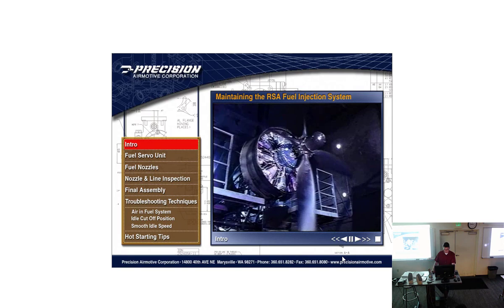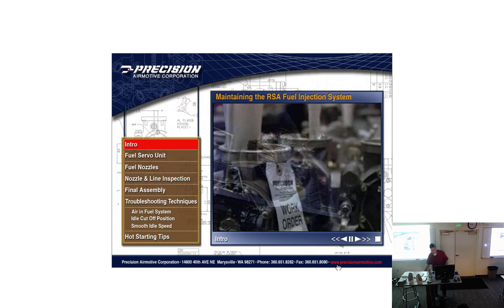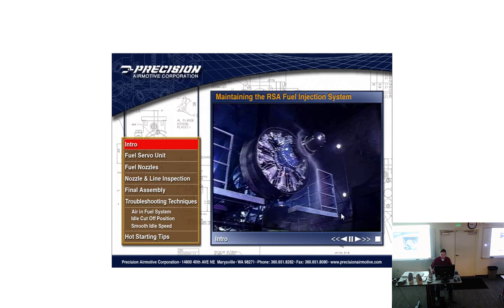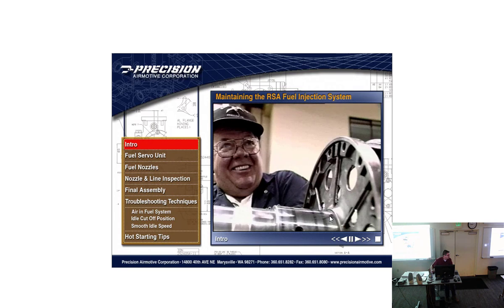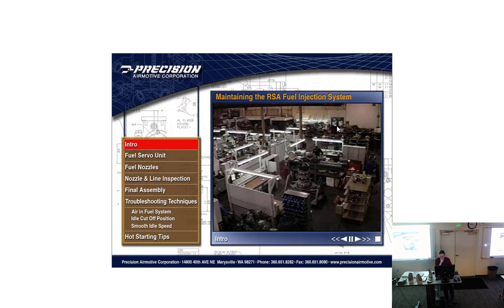Precision Automotive has a 50-year reputation for quality and skill in radial engine overhaul and repair based on expert workmanship, advanced overhaul equipment, and strict standards of quality control. Precision Automotive is able to return better than new engines to its customers. We take great pride in our reputation earned through decades of performing safely and dependably under all flying conditions. Precision Automotive expanded the scope of production operations to include the manufacture and support of aircraft engine carburetors and other accessory components. We're the only source for original factory new Bendix.